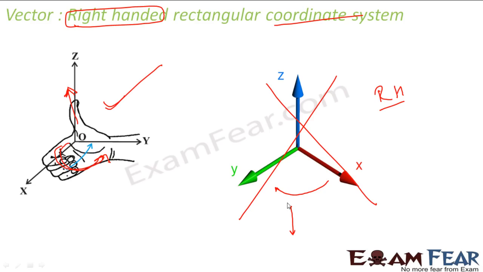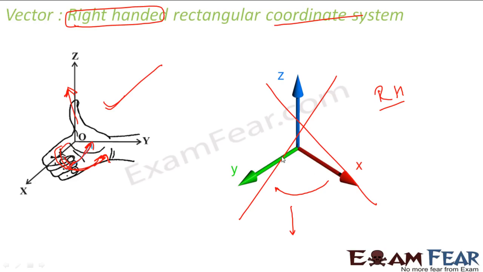That is why I took this example also. Please always make sure that for our study, we talk about the right-hand rectangular coordinate system only. Correct? Whenever you get any x, y, z axis, you rotate your four fingers from x to y, and then please make sure that your z is towards your thumb, right? So if you rotate from x to y and your z is towards the thumb, that means you are taking the correct right-handed rectangular coordinate system.